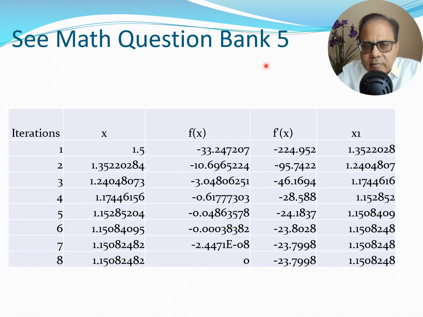Now in Math Question Bank 5, I have done this problem in Excel. You can do it in Microsoft Excel also. Microsoft Excel is actually quite powerful. Many people don't know about it, but you can do numerical calculations there. And there also the solution was obtained to be 1.1508. If you are interested in the exact solution of this equation, check out Math Question Bank 5 for the solution using the Lambert W function.